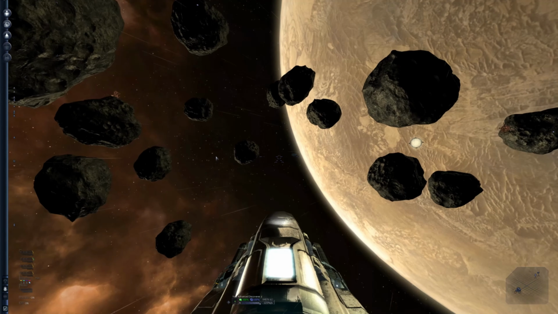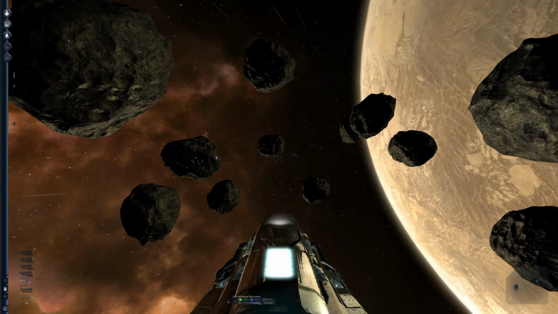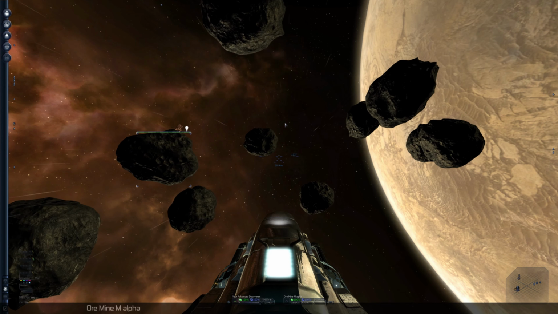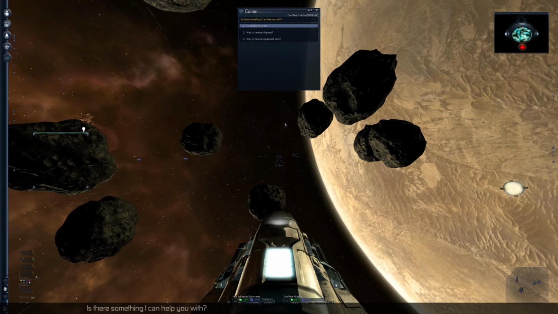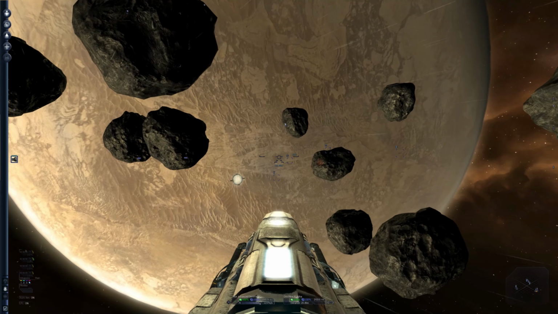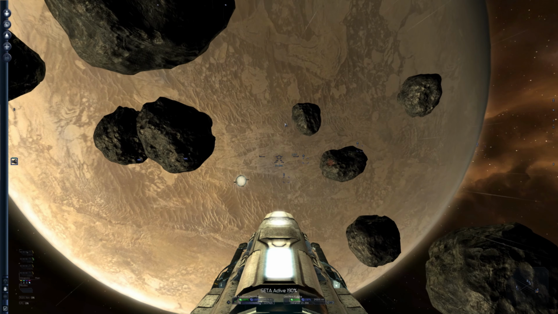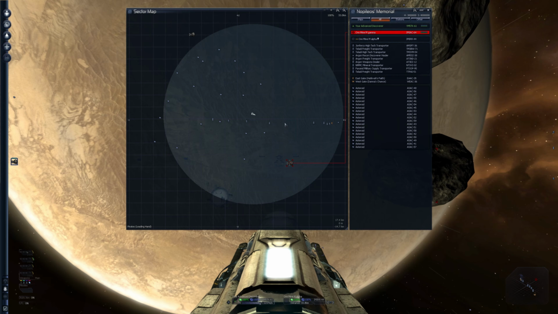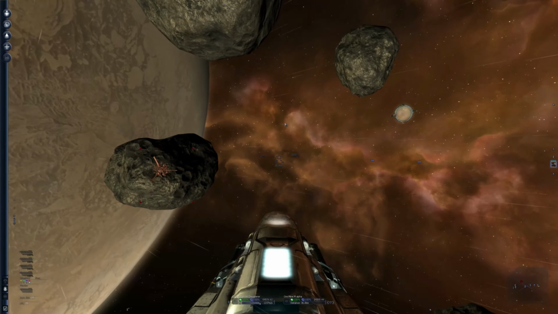Let's not fly without looking where we're going, shall we? That must be the hostile ore mine, right? Oh no. Ore mine M Alpha. Okay, it must have been. Is that the one that got hacked? Ah, there's the hostile mofo.